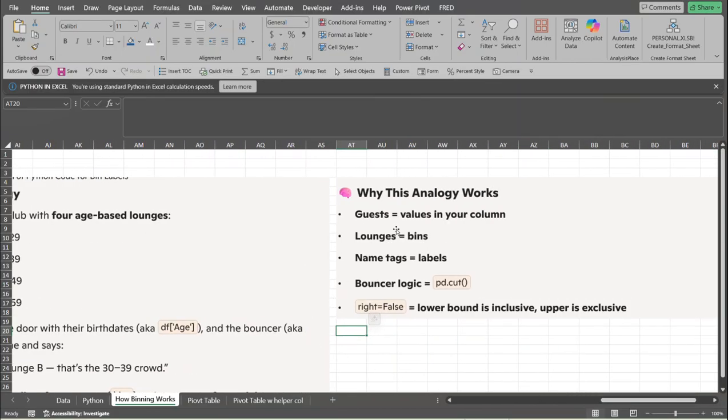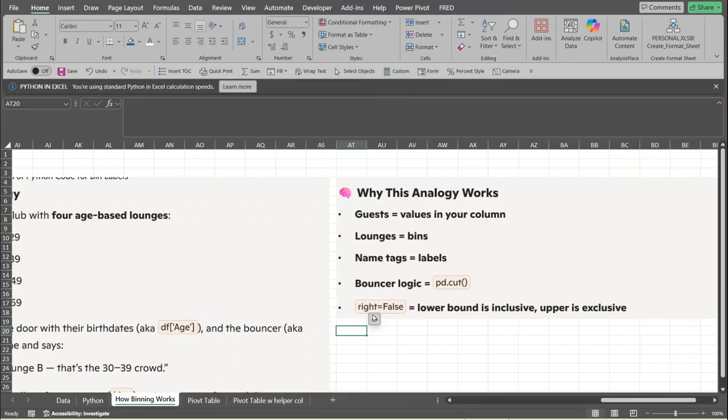So in other words, guests equal the values in the age column in our data frame, and lounges is just referred to as our bins, okay, and our name tags are referred to as labels. And the bouncer logic is conducted through the pd.cut method.